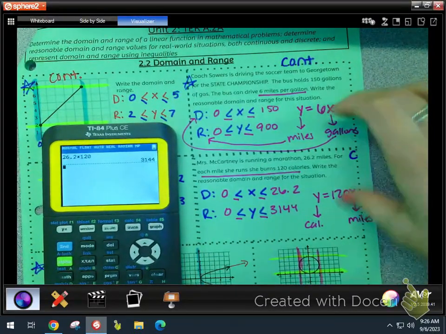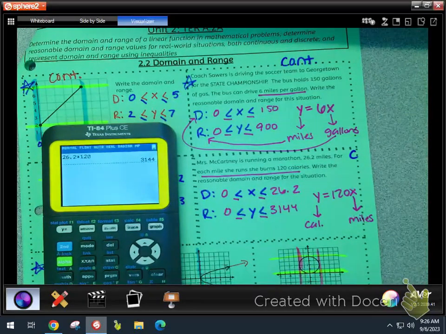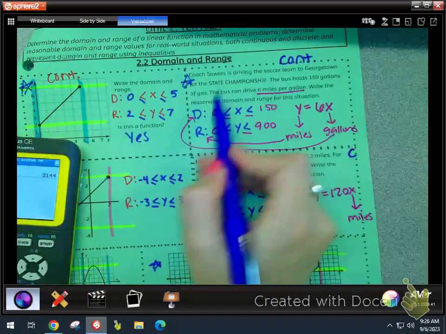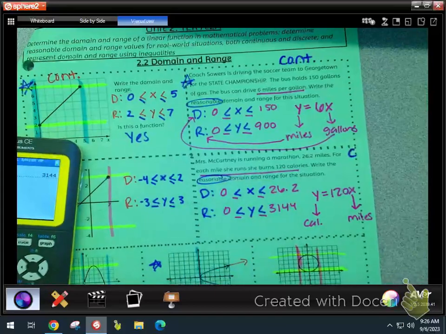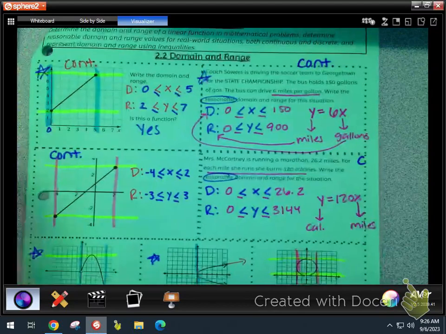So I think that these word problems are like the top level of difficulty with domain and range. I can do domain and range on graphs all day. But the word problems always kind of make me go like, whoa, whoa, whoa, whoa. And I just go through my checklist. Is it discrete or continuous? What's my equation? What is my domain talking about? What is my range talking about? And then I can kind of reason through it. They literally call it reasonable domain and range. You see that word right there? Reasonable. So that means in the story, what makes sense? What's possible? Okay, and so you got to think about what makes sense with that.